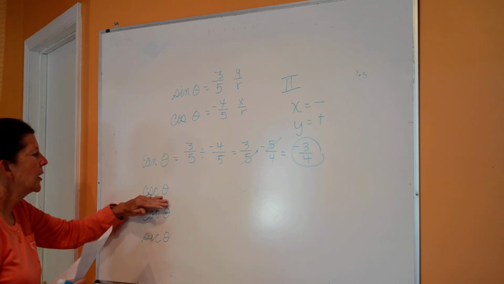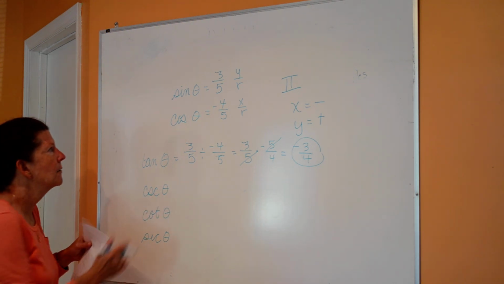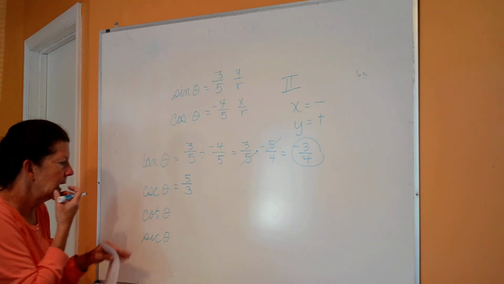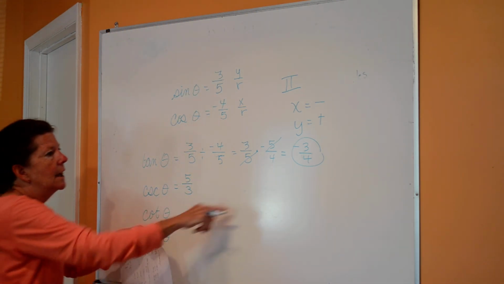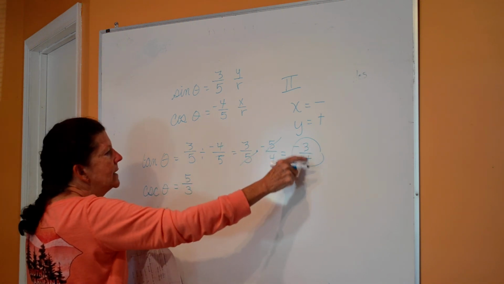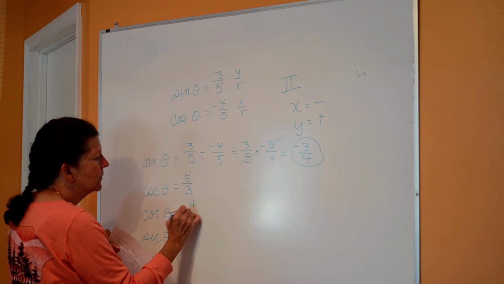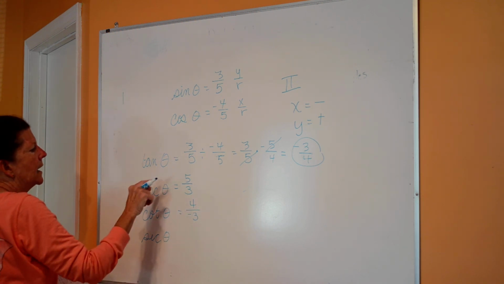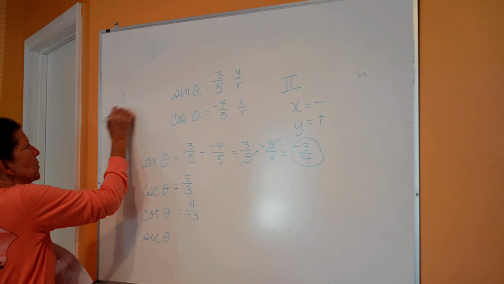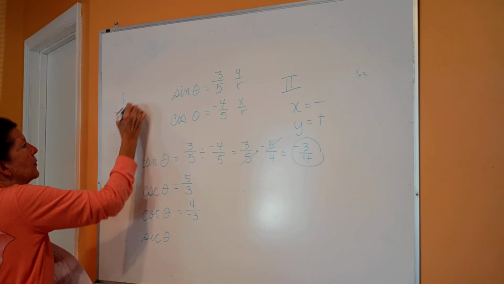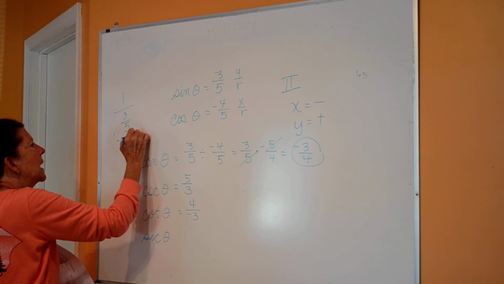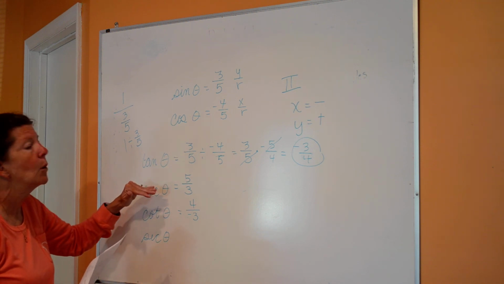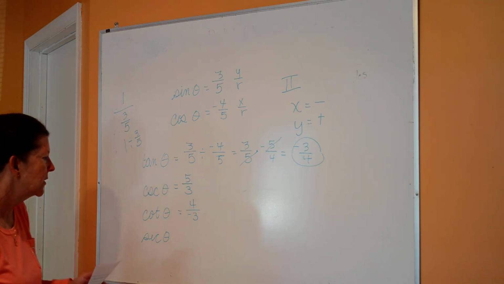Okay? The cosecant is the inverse of my sine. So all I have to do is flip that. 5 over 3. The cotangent is the inverse of my tangent. So I'm going to flip it, and it's 4 over -3. When I say it's the inverse, understand that on this particular one, this is 1 over 3 over 5, which means 1 divided by 3/5, which means I'm going to flip it. And literally, if you put it underneath 1, what you do is you flip the fraction that's on the bottom.